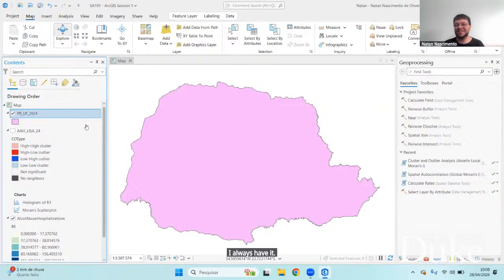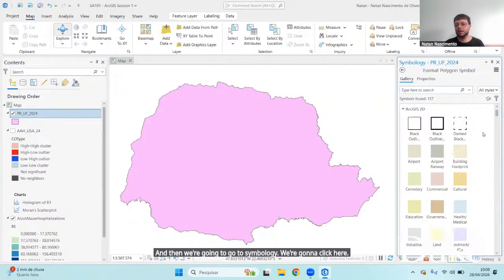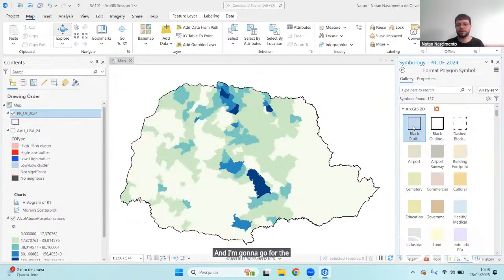Okay, so this one is the border for the Paraná state. Then we're going to go to symbology, click here, and I'm going to go for the black outline.